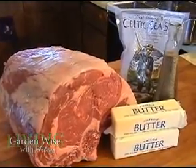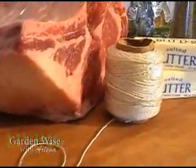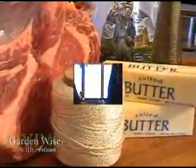What do you need? Oh, just a few basic things. Simple. Salt and pepper and a little butter and some string. We're going to tie it up. And that's it. We want to taste the beef. Right. So I'm going to leave you alone and you're going to cook for us.